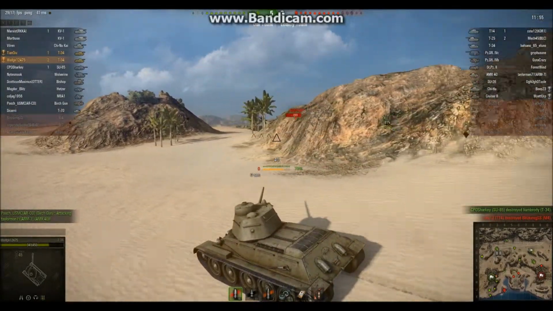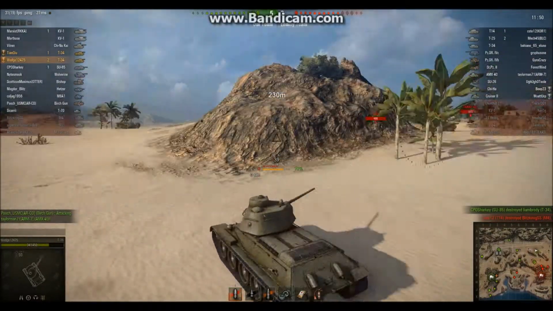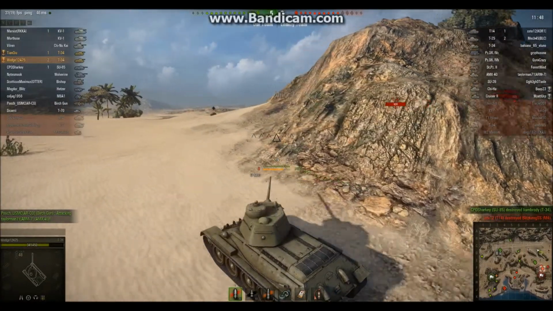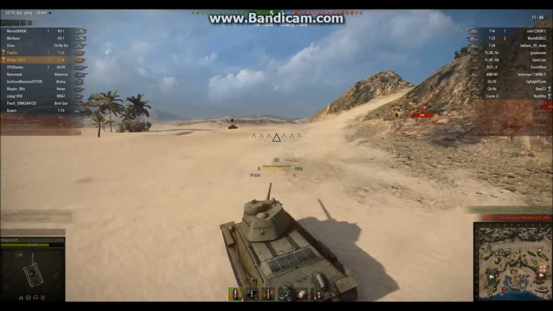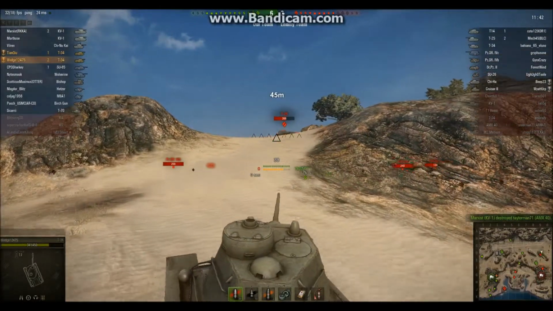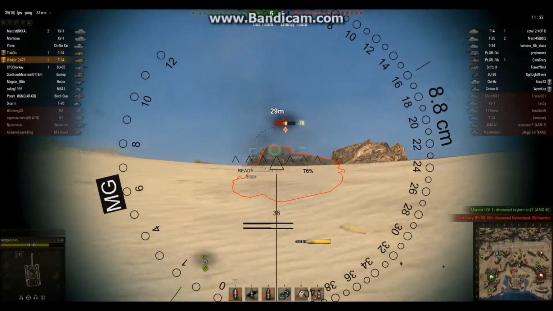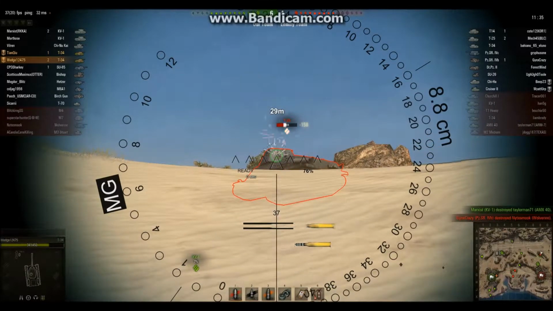Shooting on the move with a gun that shoots this fast is always recommended, unless it's going to compromise whether you're spotted or not. Because you're never going to have a situation where you're like, crap, I needed to be reloaded, because with that low of a reload, that's just never going to happen.